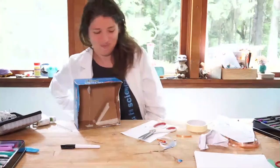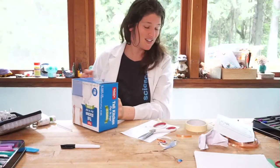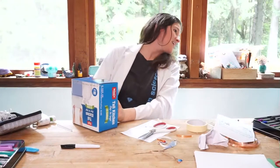Georgia. It's so cool. Check this out, Georgia. Georgia. Come here, Georgia.